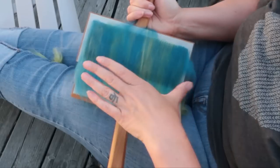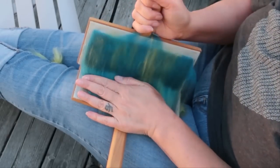And what I like to do is, I'll do one, like I just did, and then I'll switch them and transfer from this one to that one. And I'll do the same thing. Sorry, they need to be the same way. I'll do the same thing and kind of angle the fiber in.